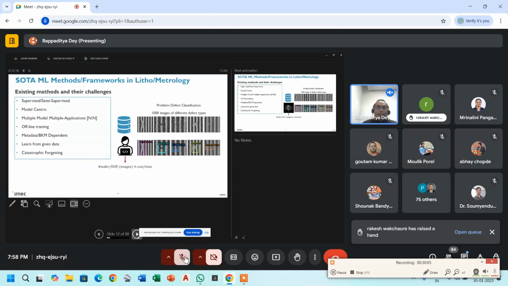Now, in any manufacturing industry, the cost and time is huge, right? Because until you classify or identify this defect, all your future production steps are on halt. We are waiting for this result to come to us. We'll do further analysis, and only then can we proceed. And what is the significance of this defect?